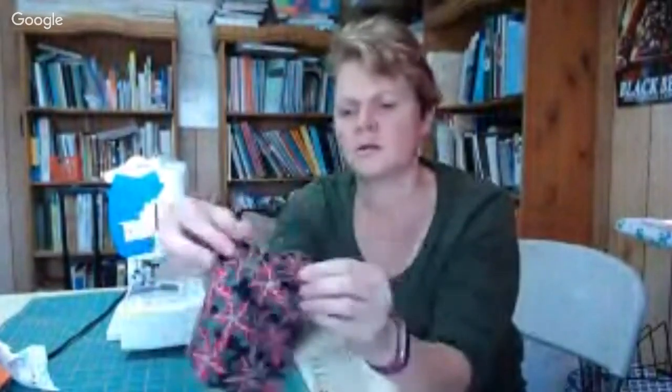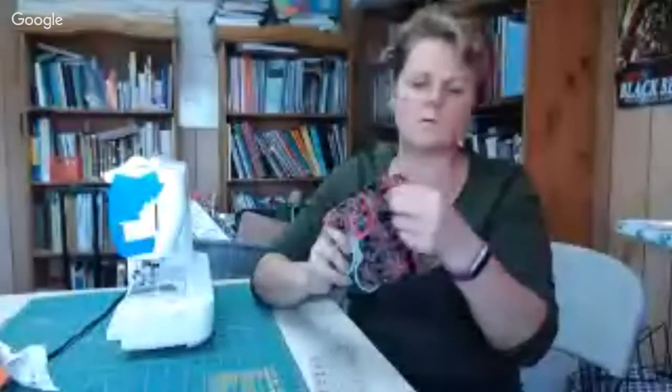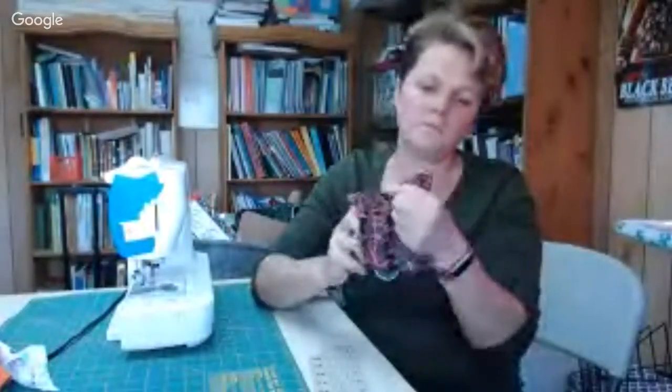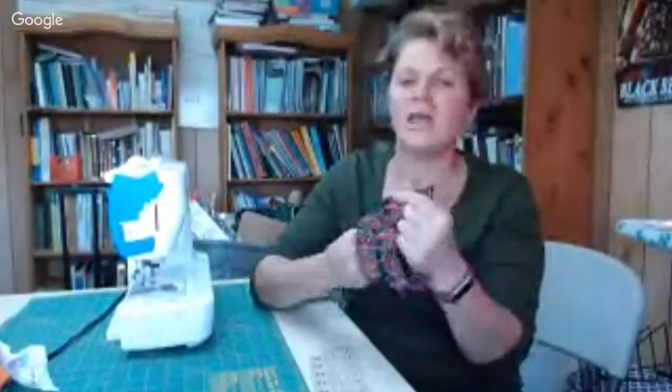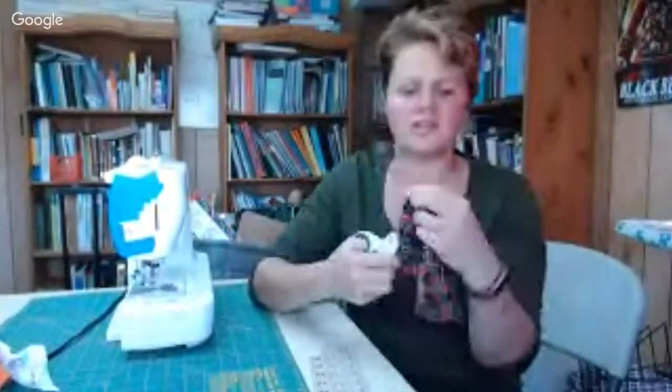Okay. It's my box so far. I got to push this one out still. I'm going to use my scissors through the hole. We're going to do a double top face stitch on this. We're going to sew it, and then we're going to come back and sew it. We're going to do that because it's going to give it extra strength than just one stitch.